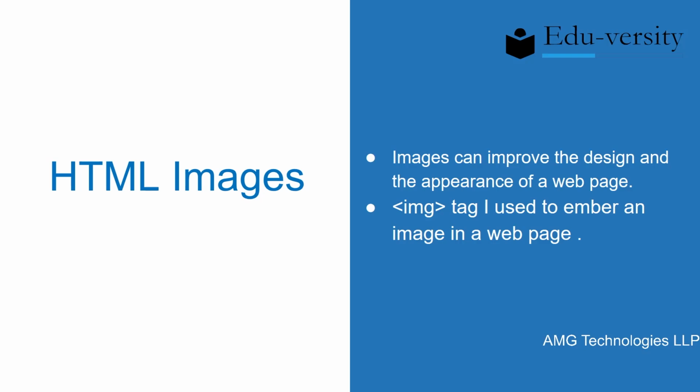Next we have HTML images, and as is clear from the name, images are used for displaying images on the web page. You can use an image in your button, you can use an image on your web page. HTML images can improve the design and the appearance of a web page.